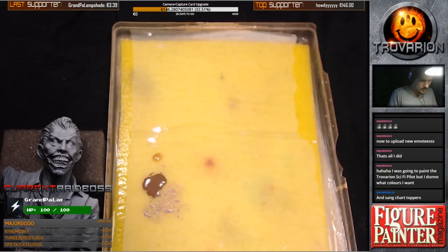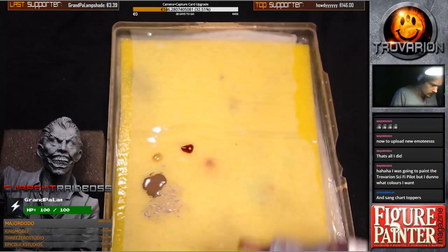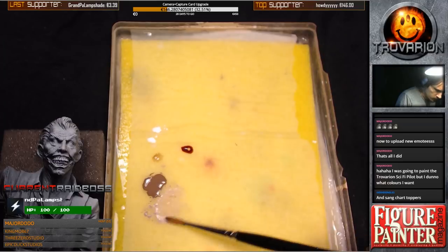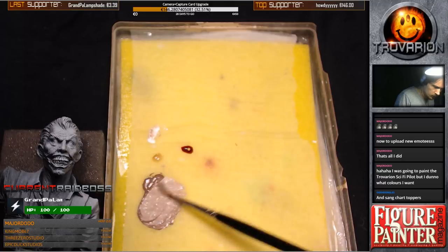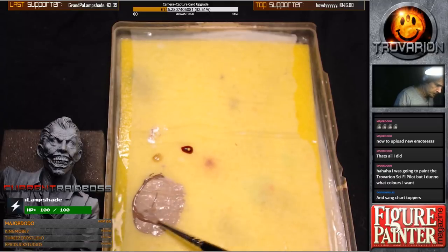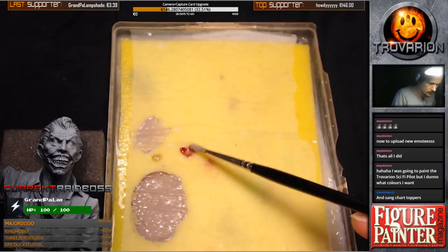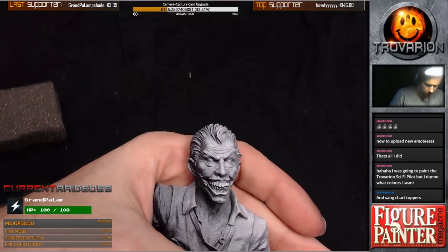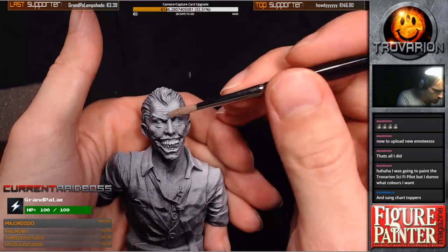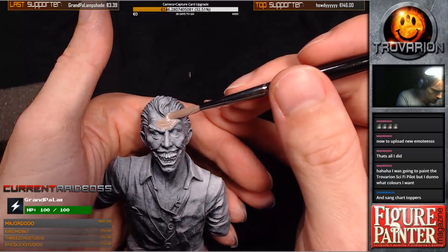And let's see, a tiny bit of maybe a red or sepia. Just to see how it looks. Yeah, I think I'm okay with that. So let's make a bit more of this mix. And also not too dark, so let's see.